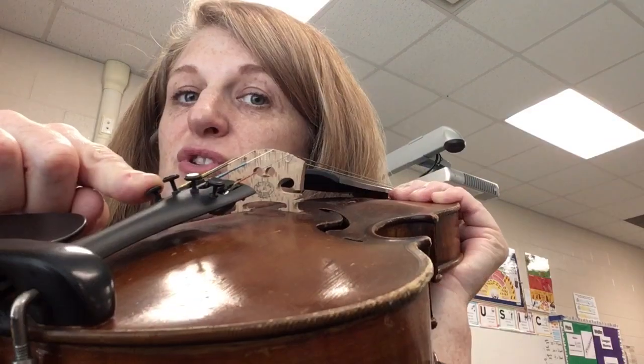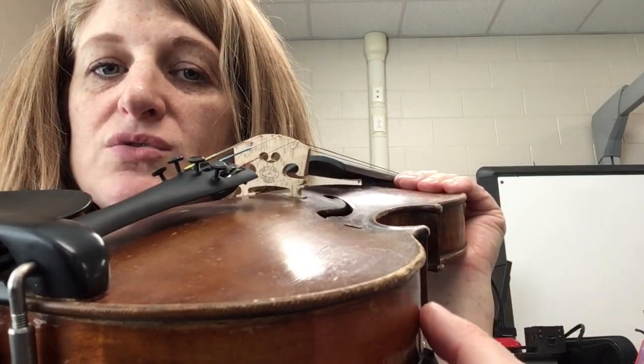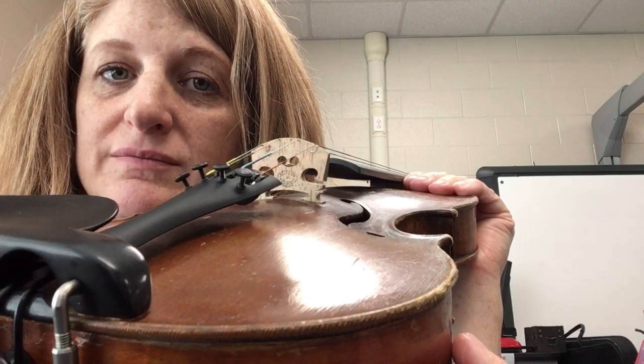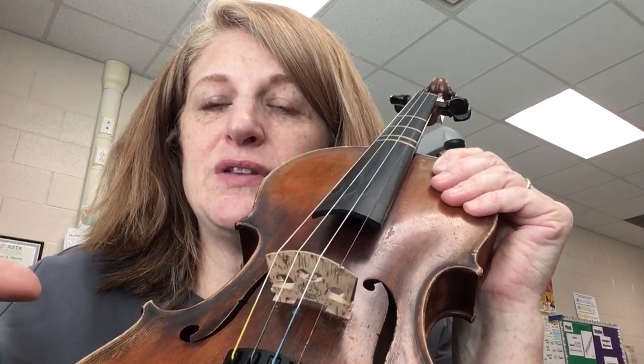The fine tuners are for daily tuning. The pegs will be used for big adjustments in the pitch. Daily tuning uses the fine tuners only. Both are righty-tighty, lefty-loosey. Tightening the string makes the pitch go up. Loosening the string, or lefty-loosey, makes the pitch go down.